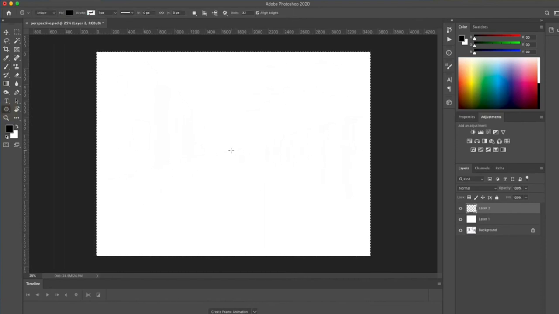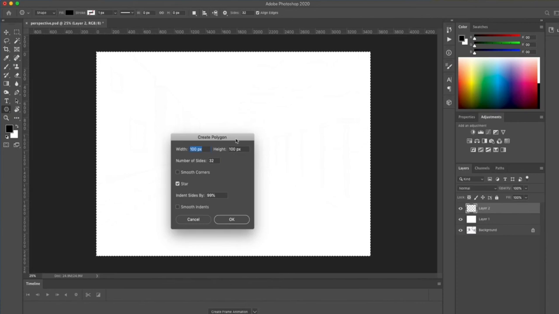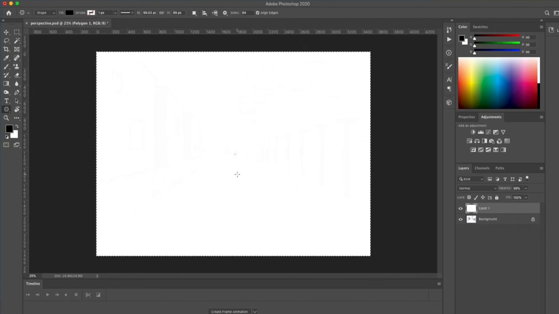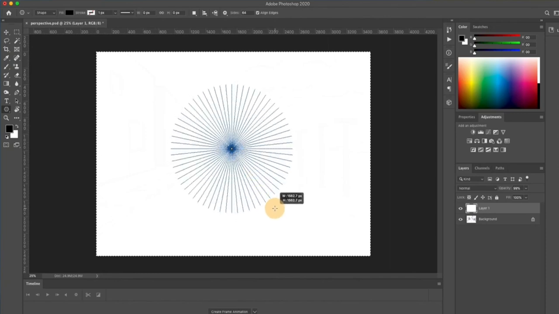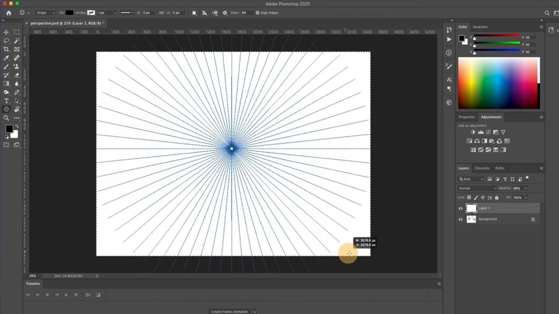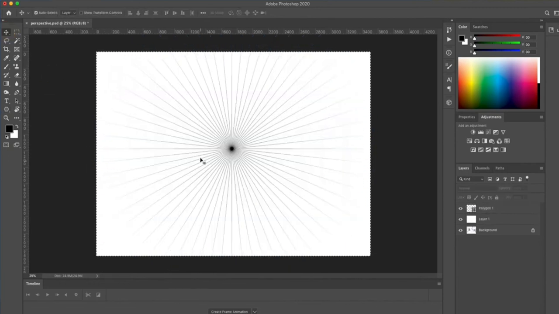Now I will just click down to show you the numbers in here. Generally that seems to be a sweet spot. Actually, let's double that and see what we get. Star, indent the sides by a lot so that you get an actual star in there, and I'll just delete that and click and drag with those settings in and see what we get. I put my finger on shift to constrain that horizon, and that seems to be quite nice. Let's have a look at that. Yep, so plenty of lines radiating from 1 point, which is why it's called 1 point perspective.